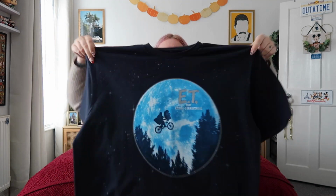I got it in a 2 extra large. I find the sizes in America are a little bit off. I'm normally an extra large in these unisex shaped t-shirts, but for some reason they come up so small in America, so I always get these as a 2XL because I like to have them a little bit oversized. But yeah, very weird. So all of the t-shirts I will show you are all in 2XL, just in case I forget to tell you.